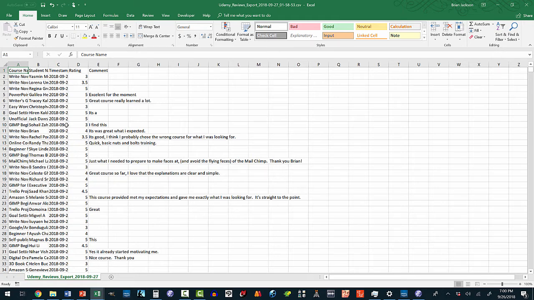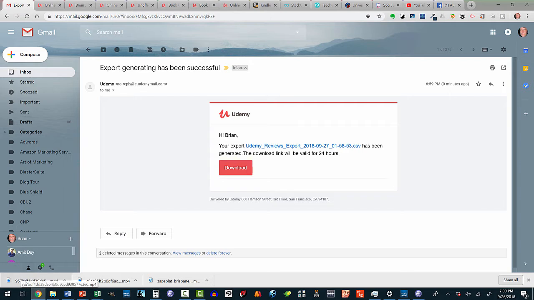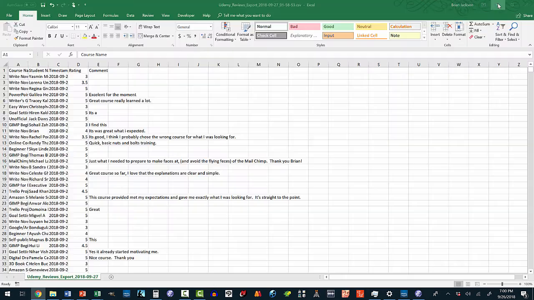Now, your process may be different. It may download to a file. In fact, let's see if we can get back to that. Here is the download. No, that's not of a spreadsheet. But what you might need to do is say Open on a download if it doesn't automatically open for you like it is for me. So here it is. It's automatically opened. And it has interesting fields like what's the name of the course, who's the reviewer, what's the timestamp for the review, what was the review, and what are the ratings. That's actually the 5 columns that are displayed in this report.